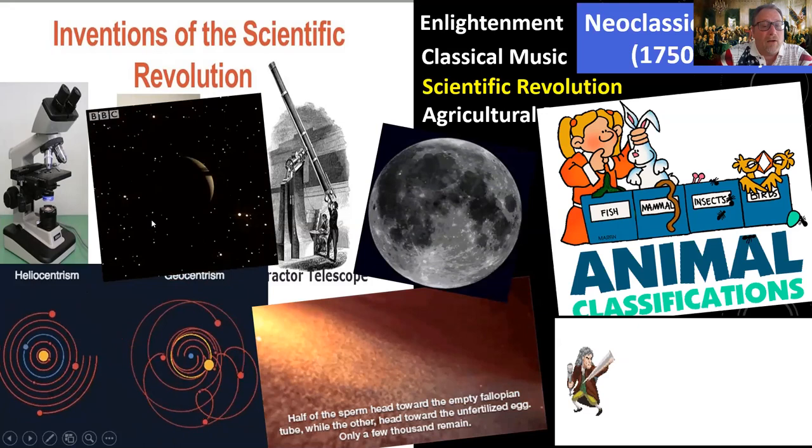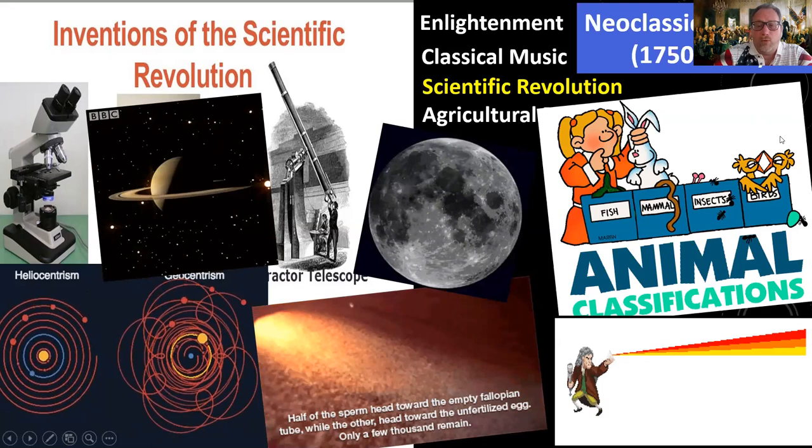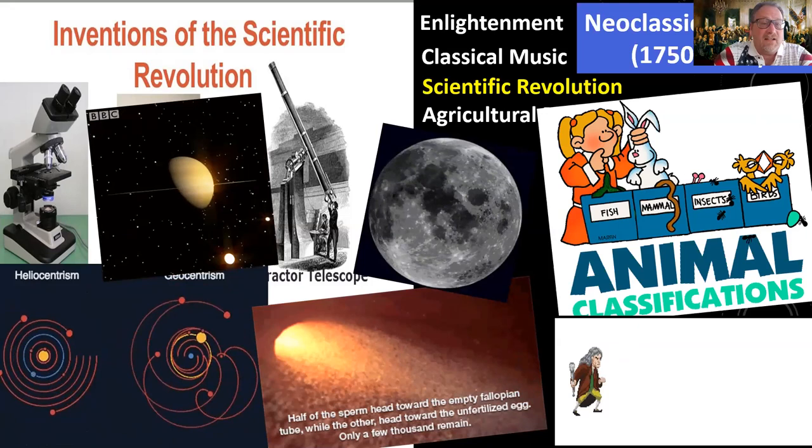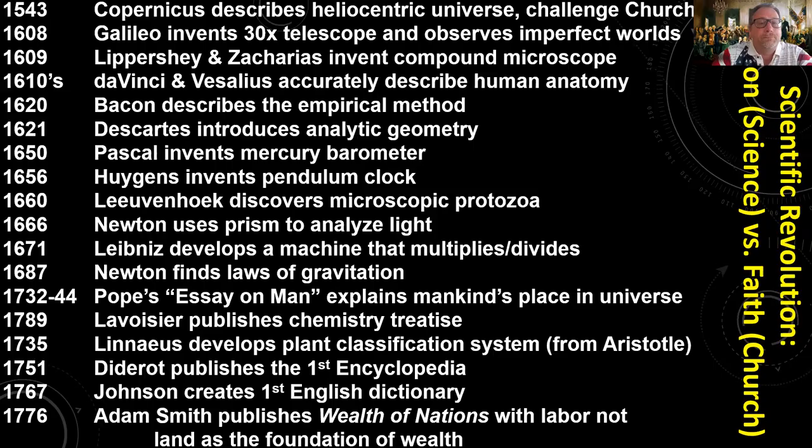We are going to start classifying animals. We are going to have Sir Isaac Newton split color into light to try to explain how stained glass gives us this beautiful origin, that white light is really a combination of all the other lights that show up. Now, if we look at the tools that are developed, think about how radically this is going to alter the way that we see the world.